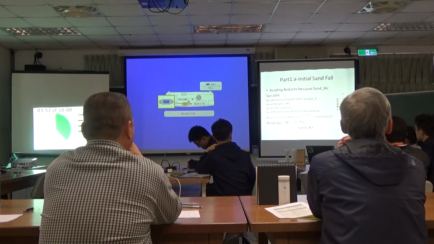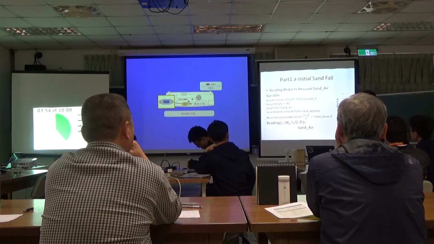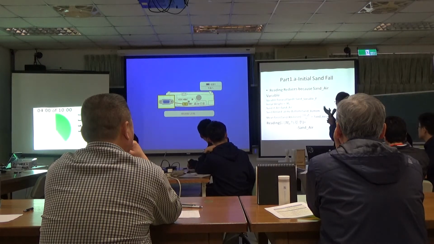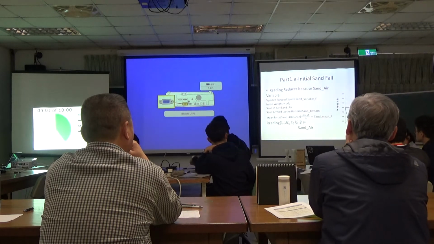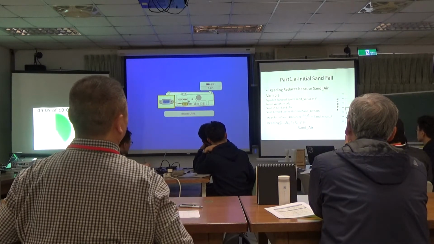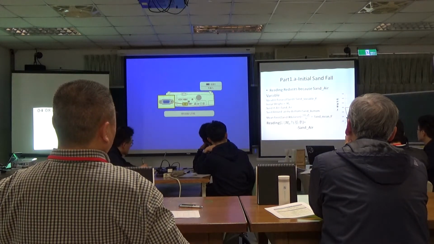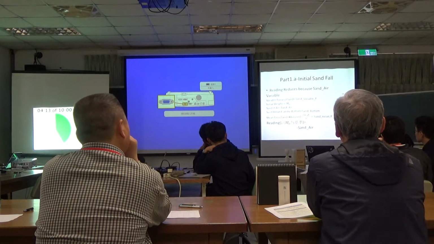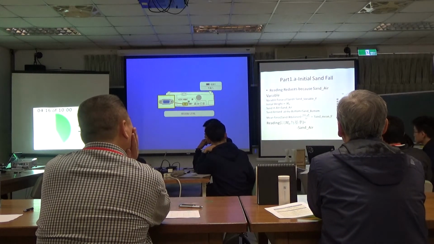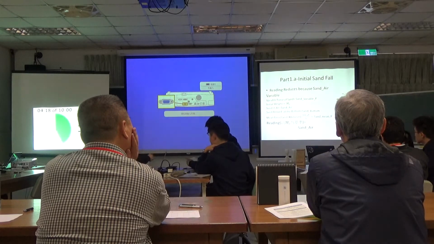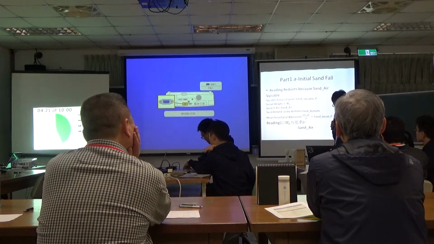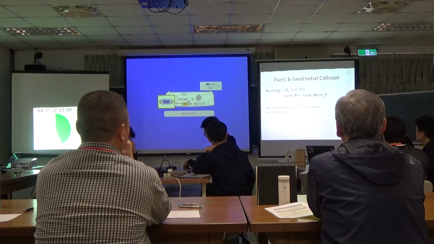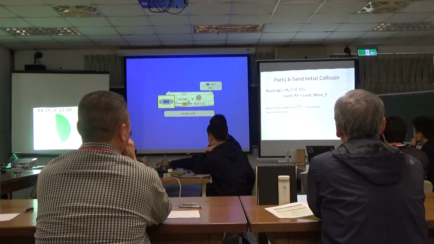In part 1A, the initial sand fall, we're going to define some variables that we're going to use later on: the variable force of sand, F; the initial weight, M0; the sand in air, sand air; sand arrived at the bottom, sand bottom; and the mean force from sand exerted on the balance, sand mean F. The reading in this part, with M0 as the zero reading, would be negative sand air. In part 1B, it would be negative sand air plus sand mean F.